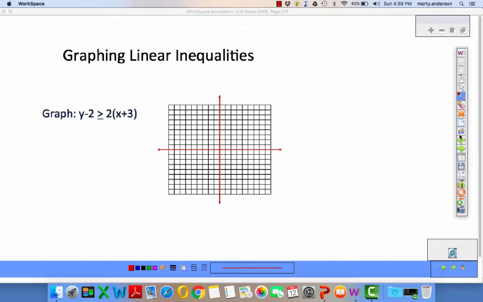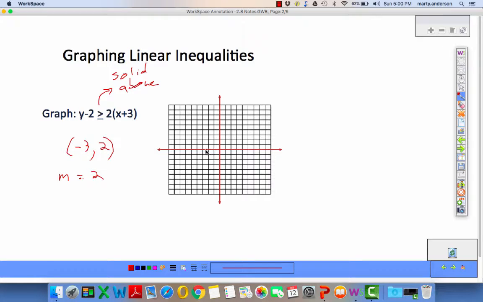Try another one. y minus 2 is greater than or equal to 2 times x plus 3. Now this one's in point slope form. You can run it straight out of point slope form since I don't have anything being multiplied by the y. It's going through the point negative 3, positive 2, and has a slope of 2. It has a solid line. It has a shade above. Again, there's nothing connected to the y there, so I can do solid and above. We could read this one right out of the chute.